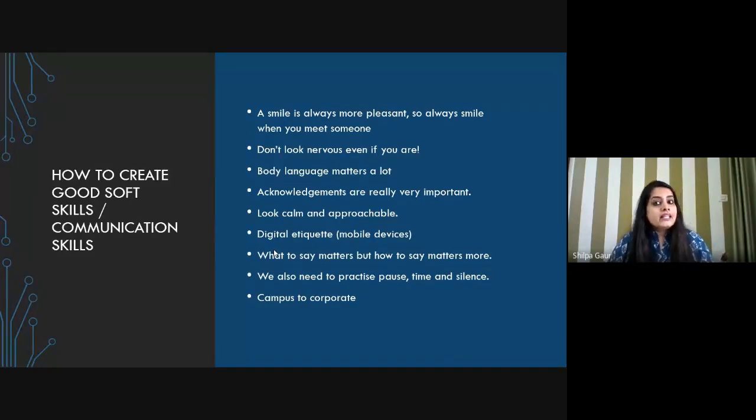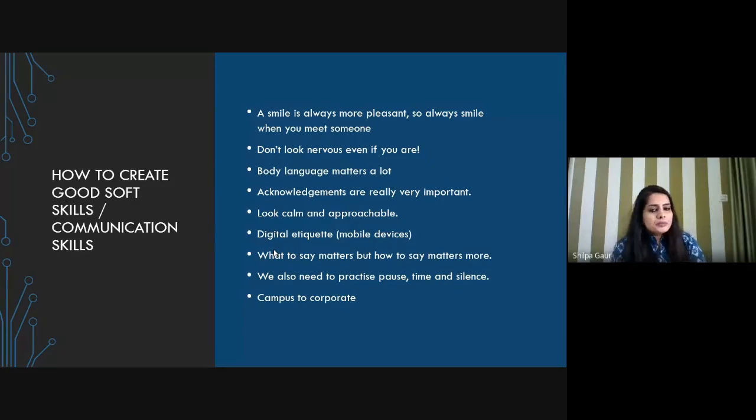Okay, that gives you strength. Actually, body language, as I discussed earlier, that really matters a lot. You know, acknowledgments are really very important, right? Suppose you are sitting in a gathering, you should acknowledge the person, right? Suppose आप सेशन में बैठे हो, आप बातें कर रहे हो या मोबाइल आप कुछ यूज कर रहे हो, right? That means you are not taking interest in the person who is speaking in front of you, right? That's really very important to acknowledge the beholder, okay?